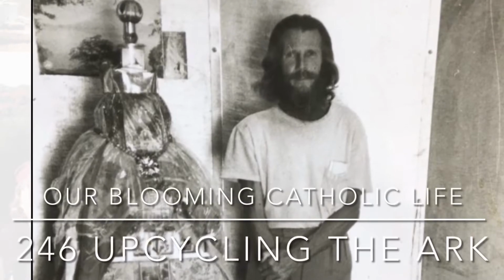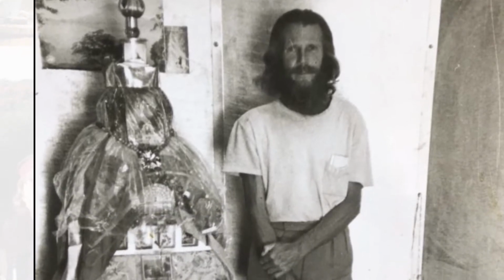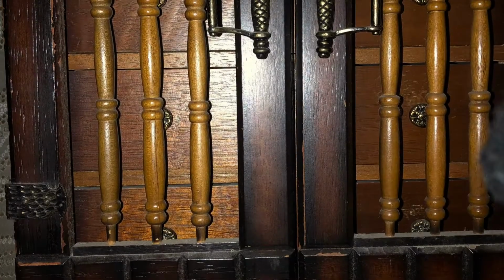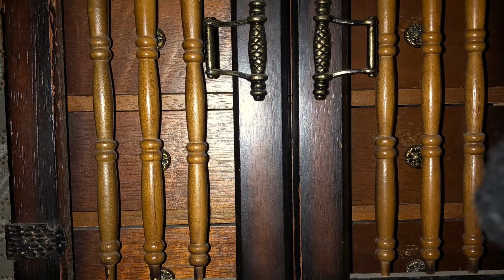Friends, it's Deanna Williston from Our Blooming Catholic Life, and you know I'm so inspired by John Bradburne. Well, here he is with his little personal shrine, which he called the Ark, and I have this.